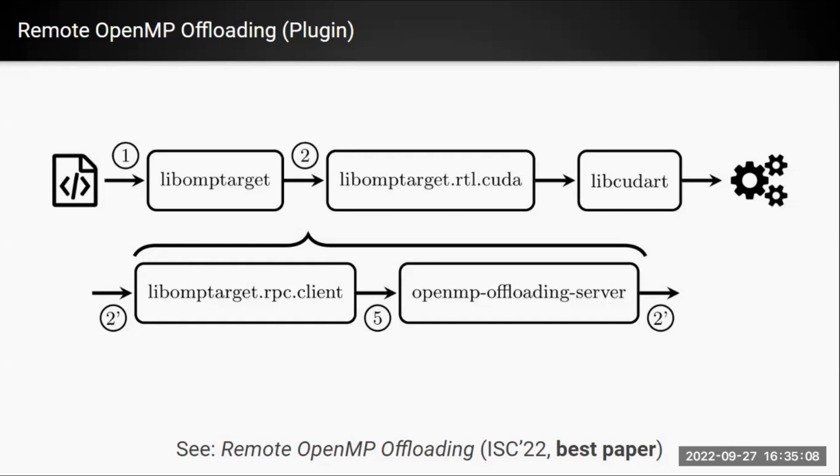On the other side, we ask all the plugins, hey, CUDA plugin on this computer, here's an image. How many devices do you have available? So libomptarget thinks it talks to the CUDA plugin effectively. The CUDA plugin thinks it talks to libomptarget, and they kind of do. We just cross the barrier through the network.